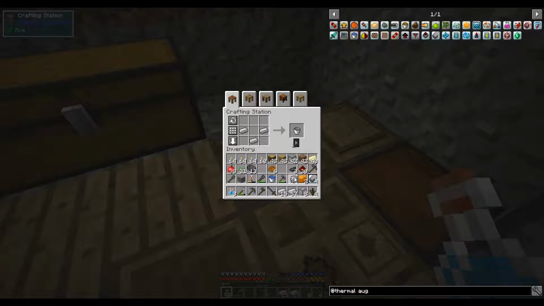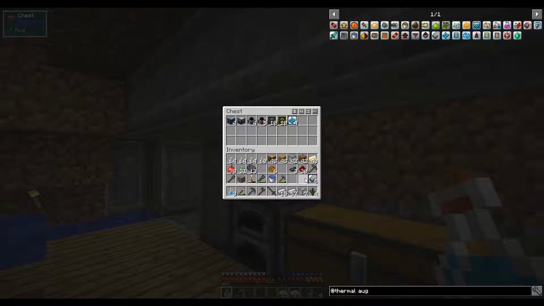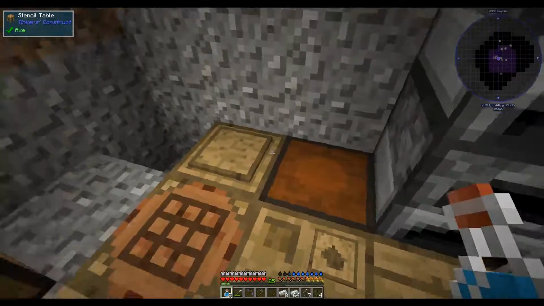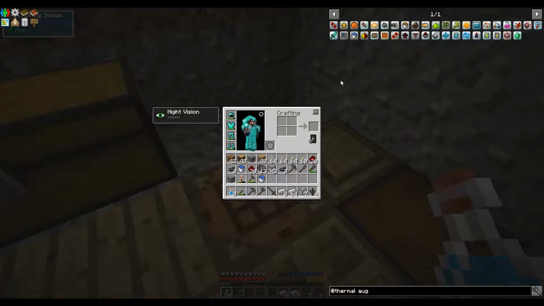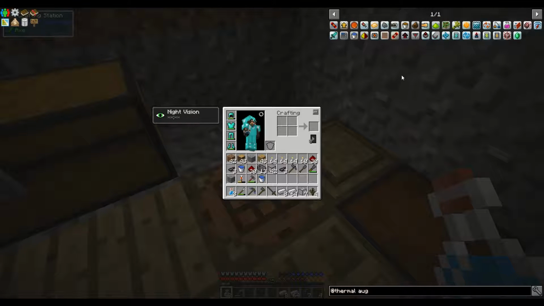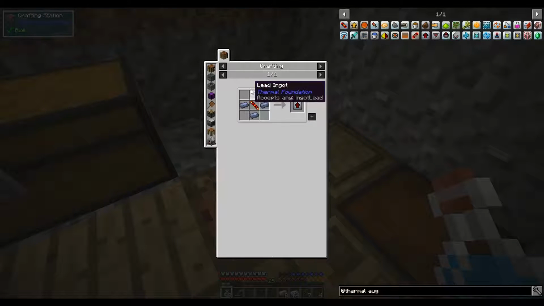So I need 1 iron gear and 1 bucket. That should be enough to get me 1 more of those. So that is everything that I need right now to actually start a passive gen of power. But I think I'm going to want one more thing. Not the output. The fuel. Yes, this one. Fuel catalyzer increases efficiency. So that's one thing that I want.